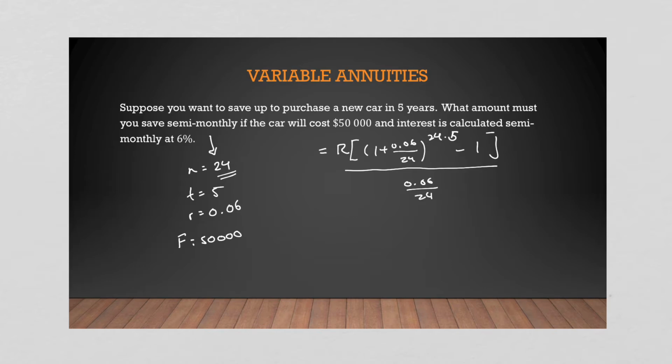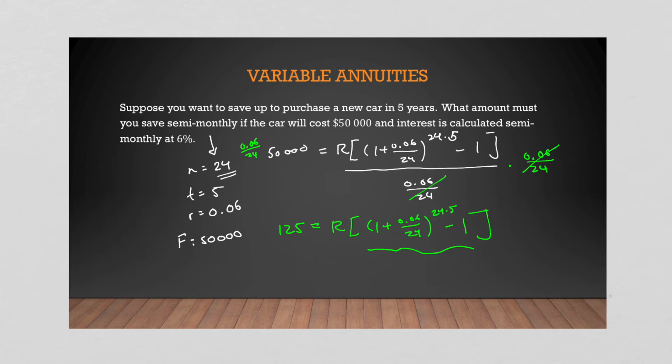So let's look at this algebraically. Remember that your future value is 50,000. If we're going to do this algebraically, I would multiply this side by 0.06 over 24, because that's going to cancel with that, which means I multiply it over here too. If you want to try that step in your calculator right away, 0.06 divided by 24 times 50,000 is 125. So you get 125 on the left of your equation, and on the right you just have the numerator left. You could do the next step algebraically, but you can also do it numerically first. Let's calculate the inside here. So I'm going to go 0.06 divided by 24, add 1, and put it to the power of 24 times 5.